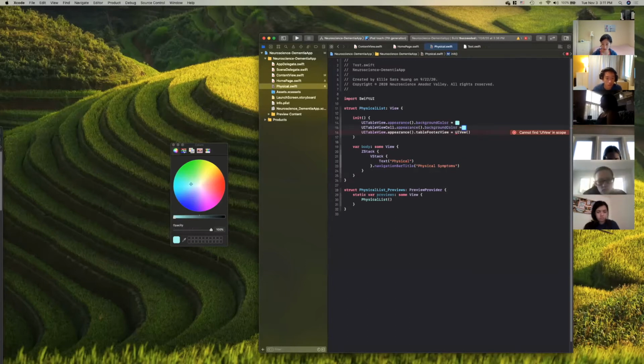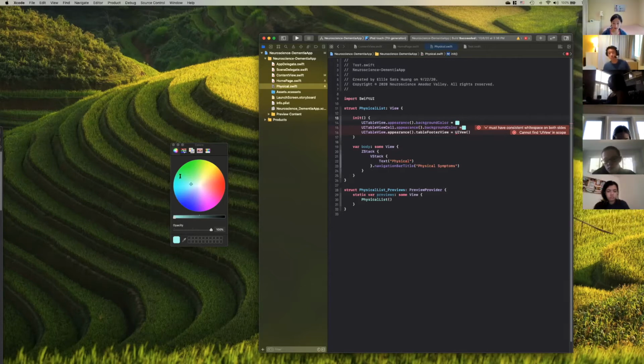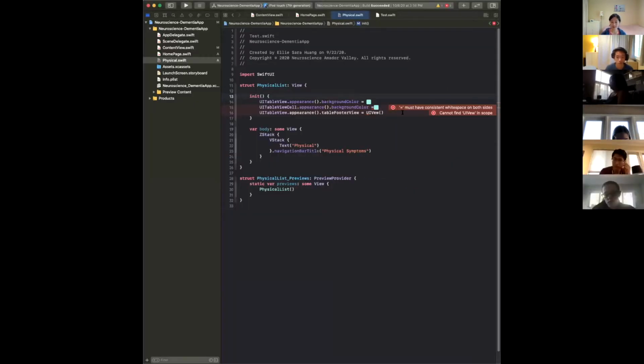Oops. Yeah, I missed a space there. And Jacob's here. All right, let me show this one again. And okay, so that's the colors. And I have a few errors right here. But UI view, I spelled that wrong. And yes, I don't have a space. Okay, so that's how the init works. And this thing will give us the background color that Jacob can show right after this for the list cells.